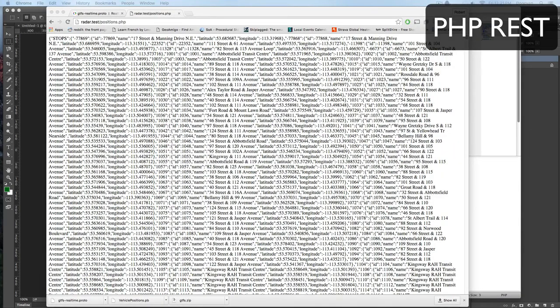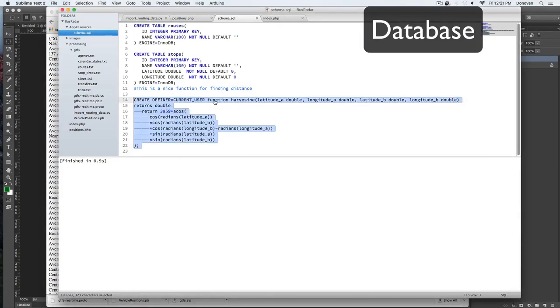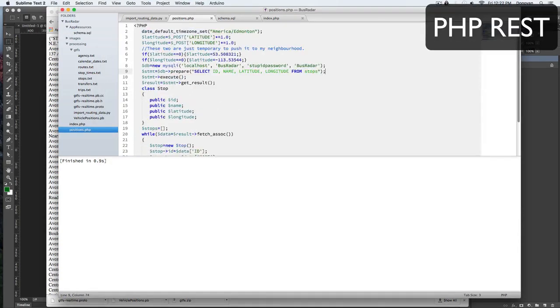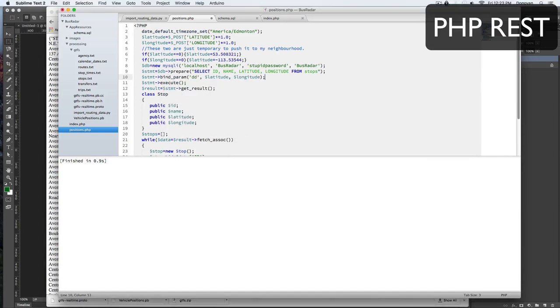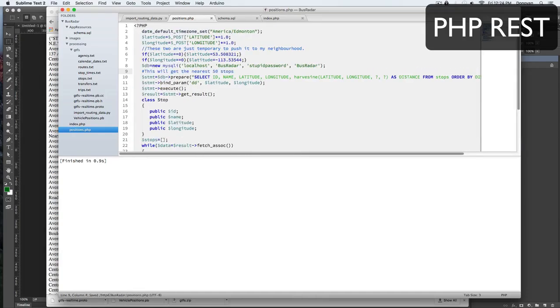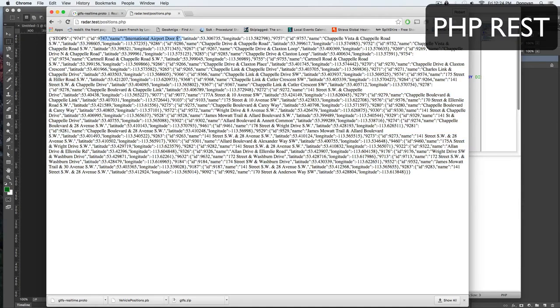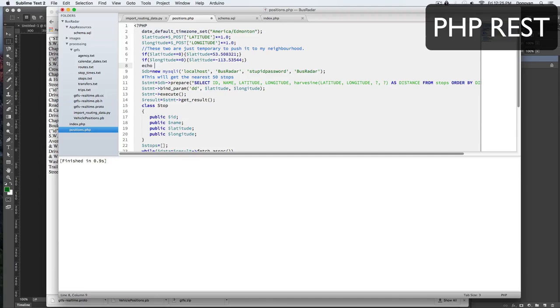Excuse my cold. And then we need a haversine function, which I'm just going to paste right in here, and it basically gives you the distance between 2 points on a globe. And by adding that to our SQL, we add the lat long, and we just say, give us the haversine distance. Then we sort by that distance. And then we limit to the nearest 50 stops. And that's it. So very, very fast. There's not that many stops. The haversine is perfectly efficient.